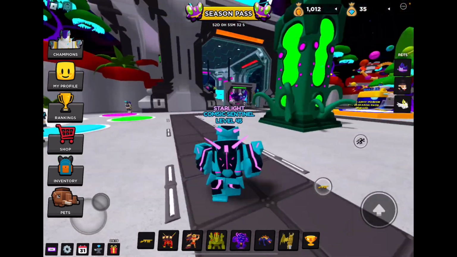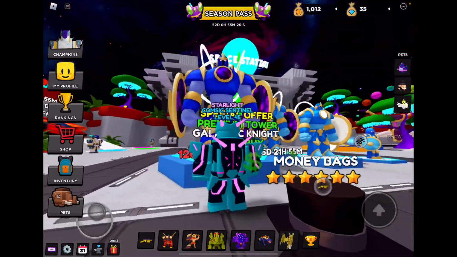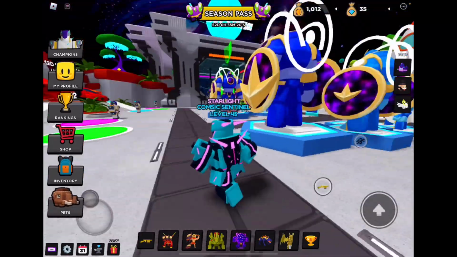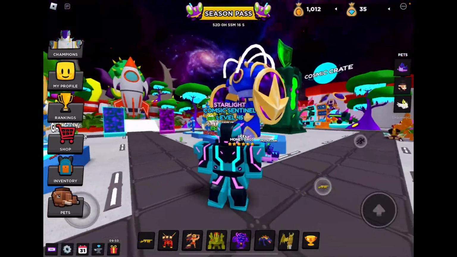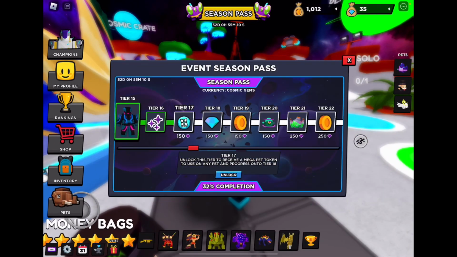So, guys, that's a way you can start earning new towers. For example, this one right here, special offer premium tower. After this has been released for a week, this will be in the Playtime store, guys. So, be expecting that. That's going to be really cool to have. Definitely, if you play free to play, continue playing it because you're gonna get free stuff. And speaking of free to play, let's go to our season pass.